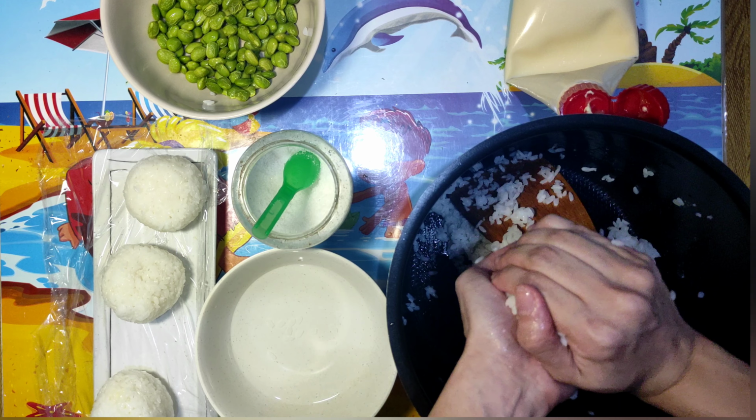So for the next onigiri, I put edamame for the filling with mayonnaise. And as you see here, with my skill, I wonder why the shape is weird, because from the YouTube video I watched, it looked so easy, just shape the hand like that. It's supposed to turn out triangle, but it turned out literally like a ball. Meh, it's for me and my husband to eat, so shoganai wa.